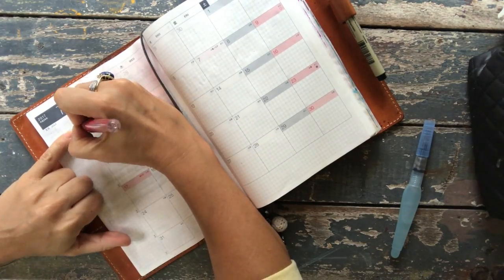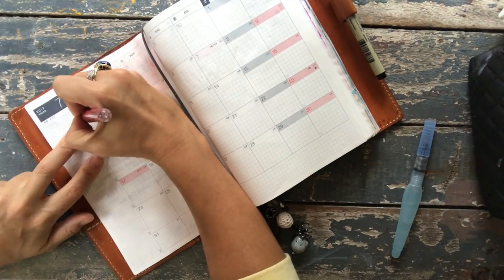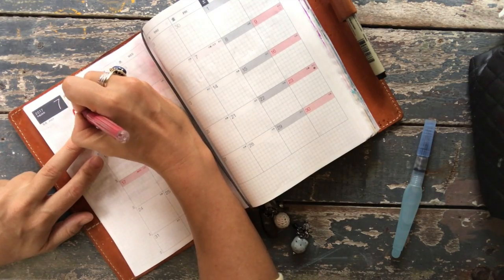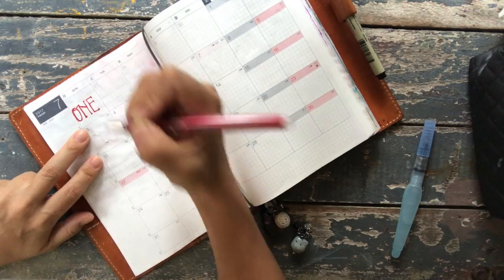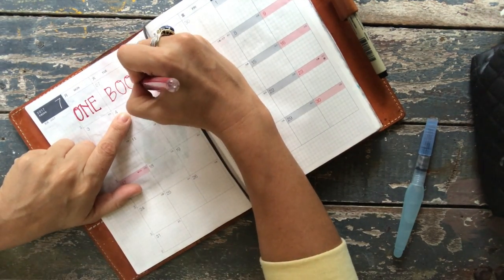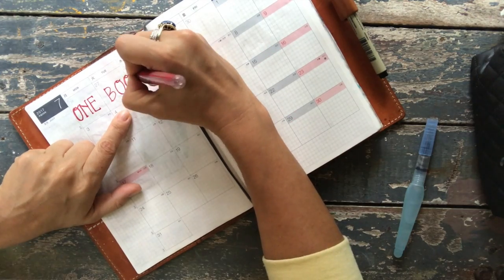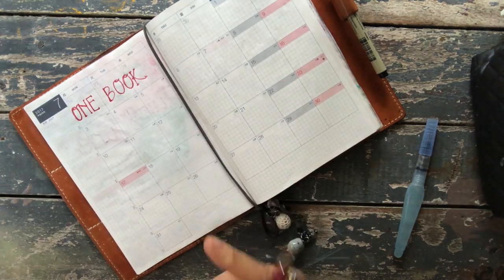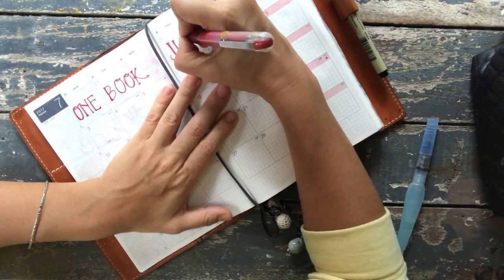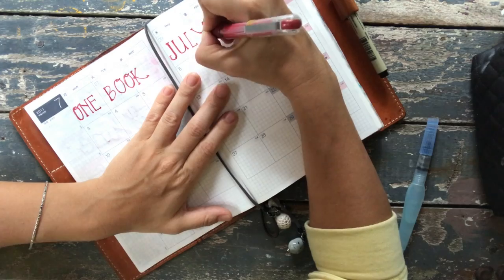Today is the 1st of July and so it's the first official day of One Book July. I am beginning by setting up the month of July in the monthly planner section of my Hobonichi. For those of you who aren't sure what this book is, it is a Hobonichi Techo Cousin A5 size. And the cover is a Chic Sparrow from the Odyssey line.